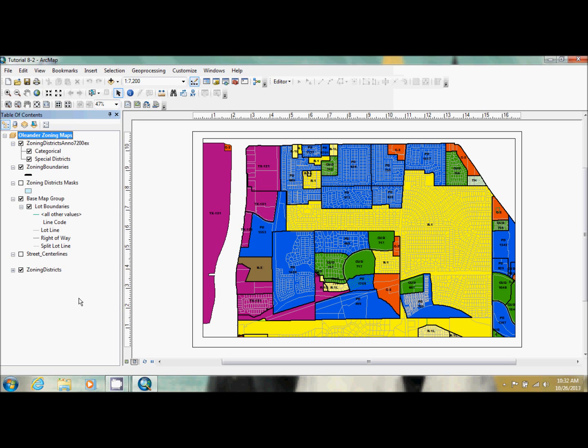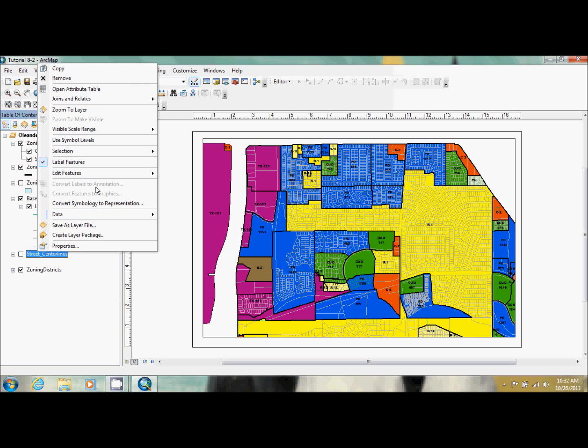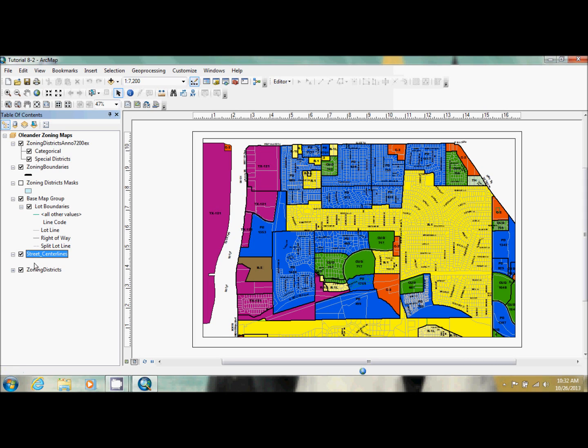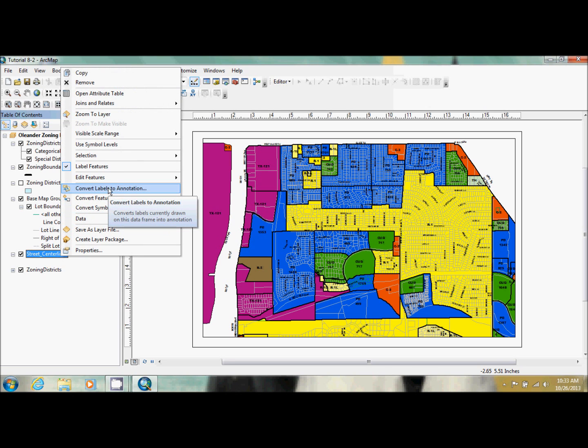Now there's a your turn where they want us to pretty much do the same thing with our street center lines, and this has to be done because we're going to be using this in the tutorial. So you just want to right click it, and you can see that it is not acceptable right now. That's because it's turned off, but we turn it on and we don't see anything. That's because they didn't give this any symbology. It's just there. But as you can see, stuff popped up, and we can convert those into annotations.